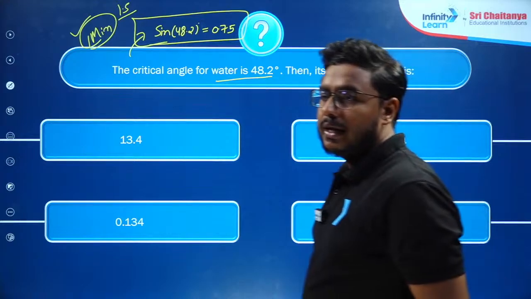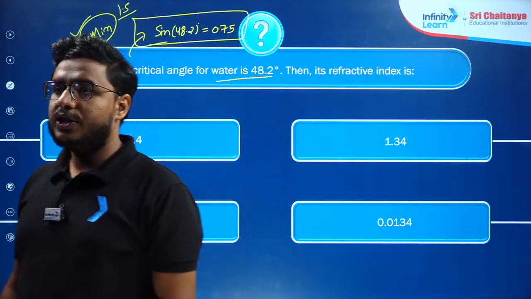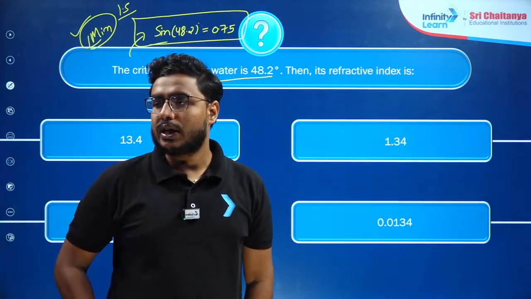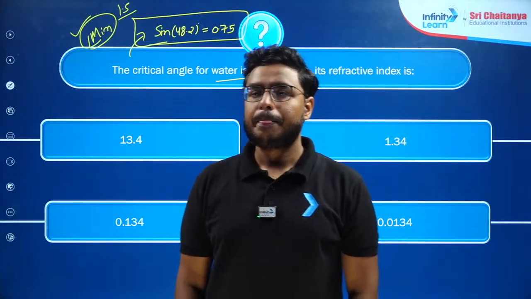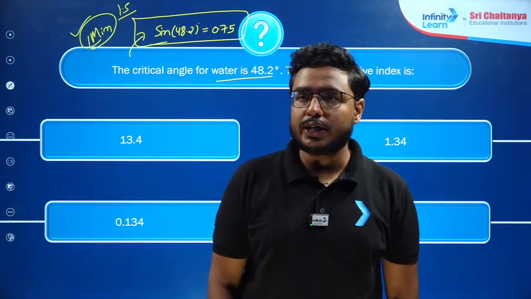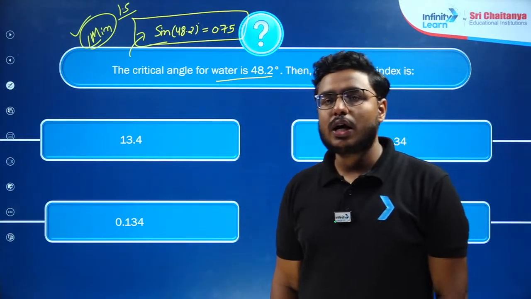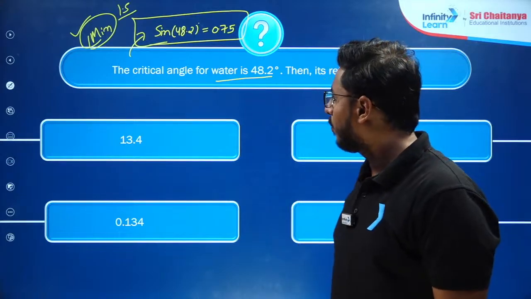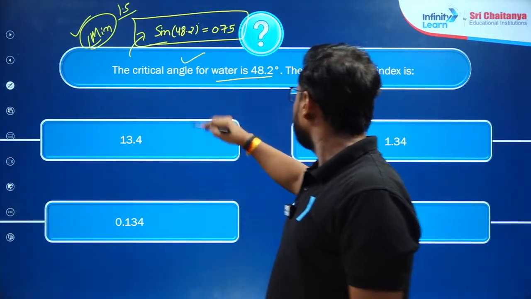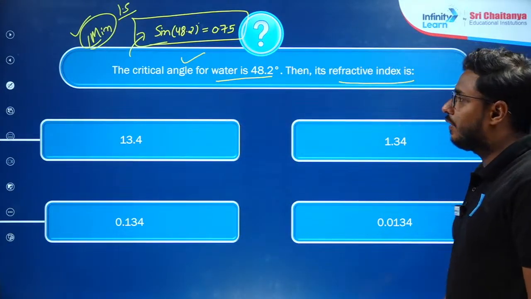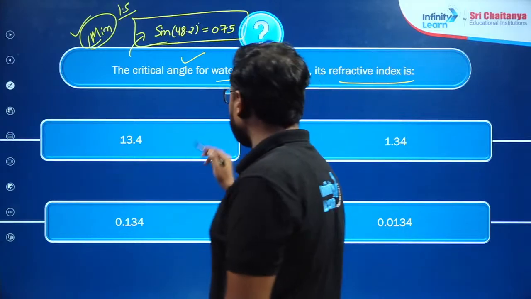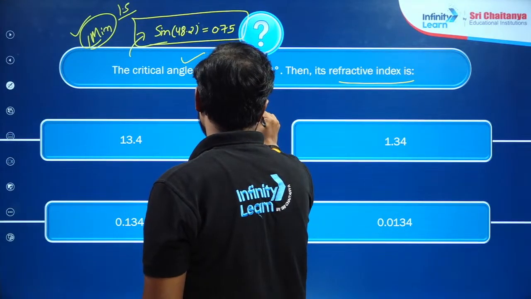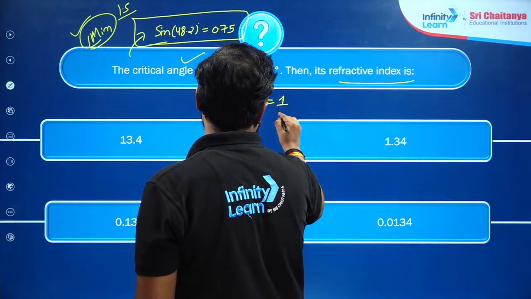Okay, any answer? Abhijit is saying B part. What about the other students? Quickly answer. That is an interesting question itself. If you're remembering the formula, you can answer it. First, tell me the formula. We are talking about a critical angle here and it is asking about the refractive index. So if you are remembering the formula, we can write sine C is equal to 1 by mu.